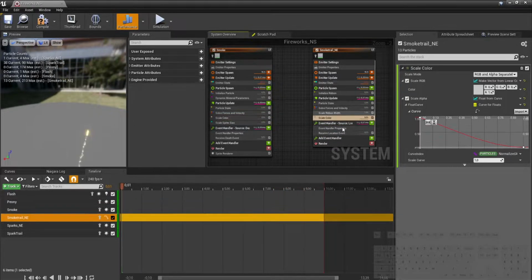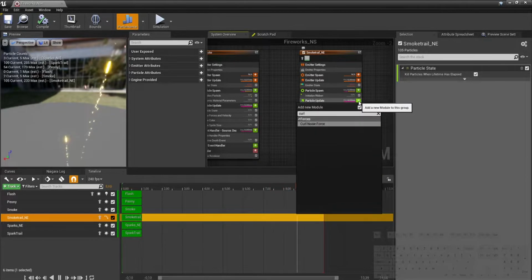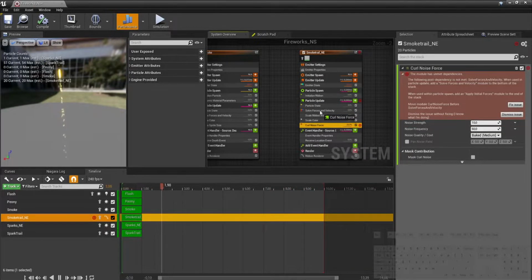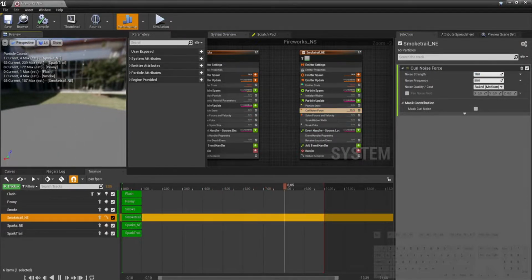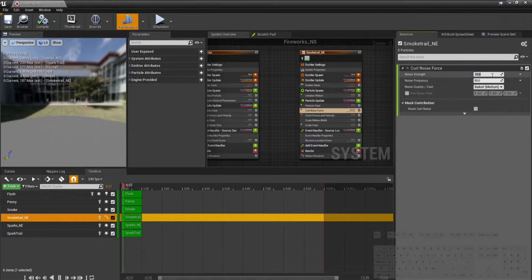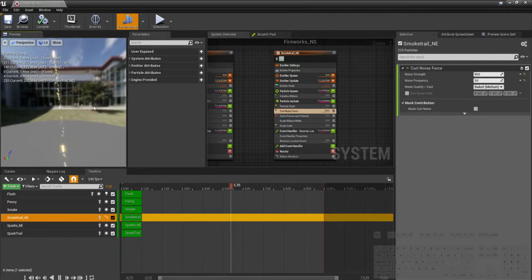So we'll just add a little bit of disturbance into our smoke trail and then make sure to put it above the solve forces and velocity node. And make sure that the force is quite low, as well as the noise scale. So that means the frequency in this case. So that means that the trail doesn't become too erratic in movement.